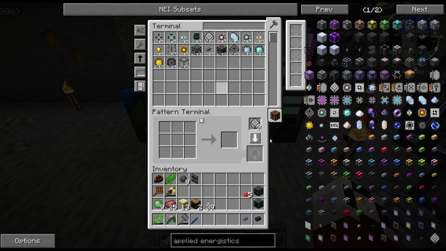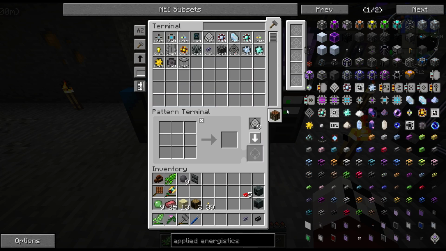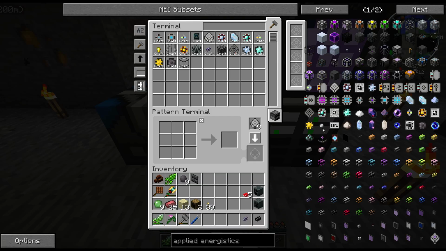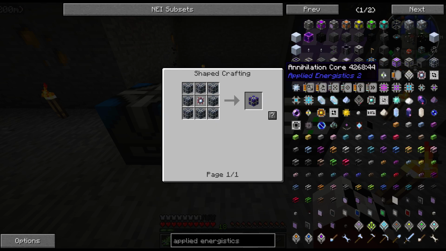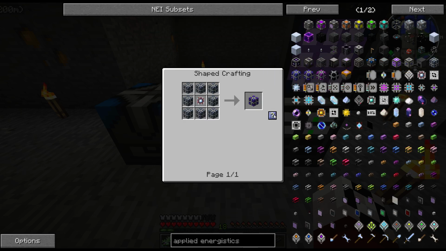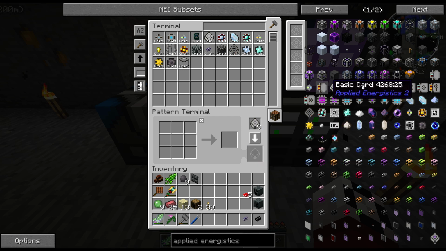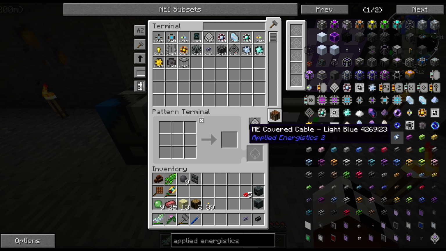Okay, so your pattern terminal, and then you need to make some blank patterns, just like your old version of AE. And with these patterns, you're actually going to set what you want to craft with them. And here's one major difference that I've seen so far. If I wanted to do a pattern for a dense energy cell, you normally just hold shift and click on that, and it would plop the pattern in there, right? And then you just tell it to encode. Well, with AE2 you actually have to have the materials to make the pattern. So you can't automate something that you don't already have the materials with which to make.